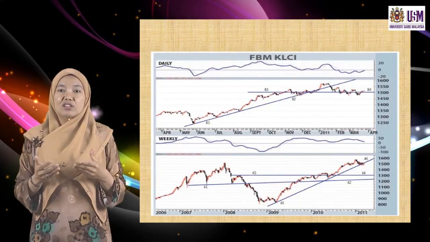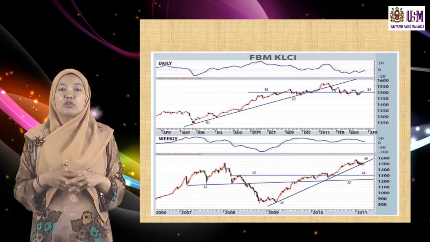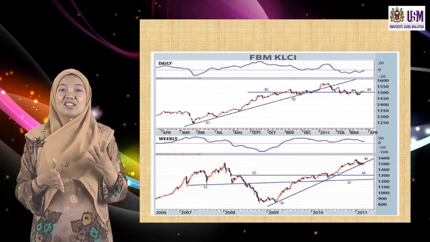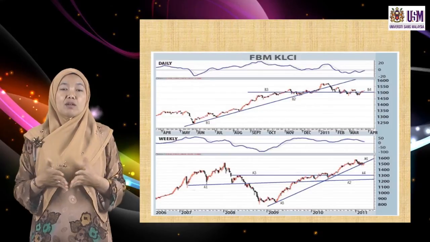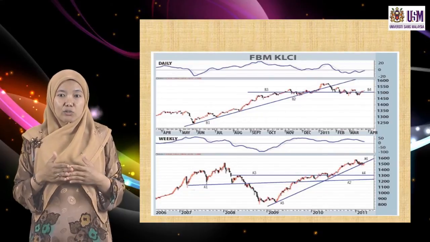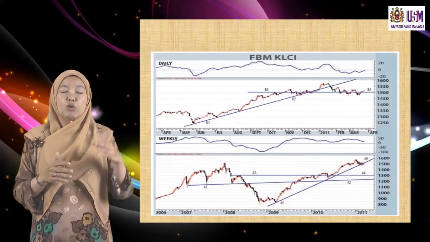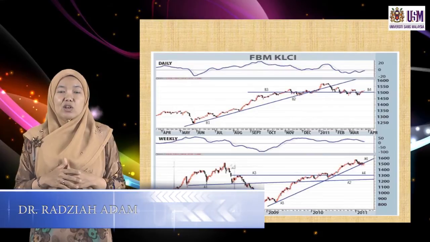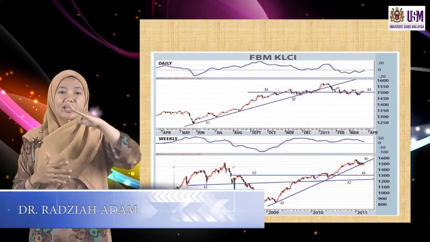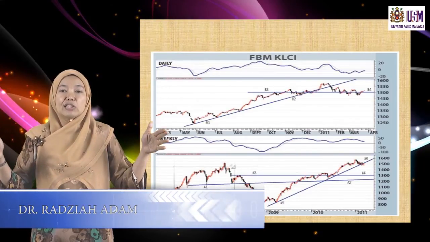What you see on screen is something that you won't be scared of now, because you already know about time series analysis. So if you work for a brokerage firm, as a broker, this one is a graph from the FTSE Bursa Malaysia KL Composite Index. I'm not sure exactly when the snapshot was taken, but this is for 2006 up to 2011. So it shows the movement in our KLCI index. You see this straight line, either going up or going down, and then you have the variation, because this is over a longer period of time.